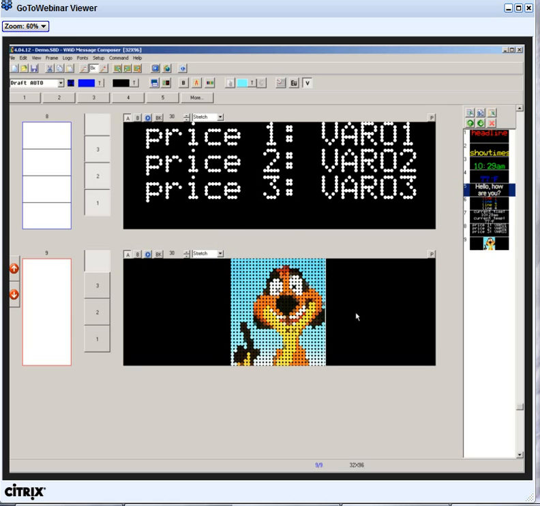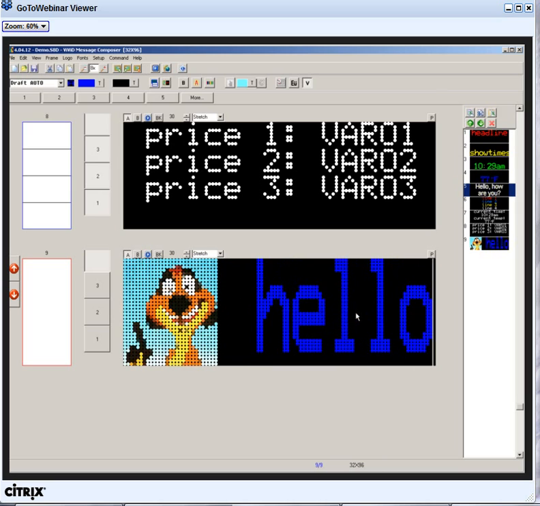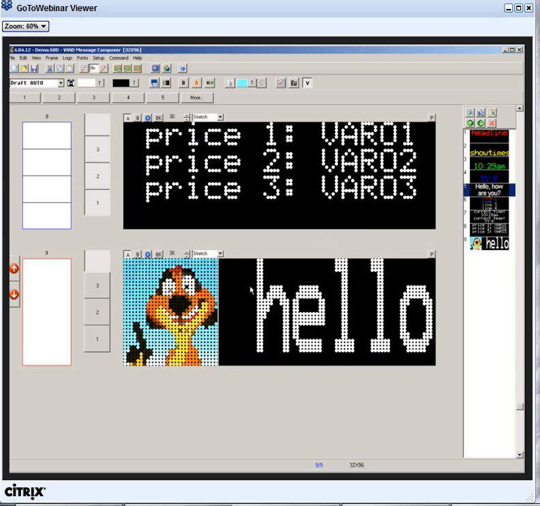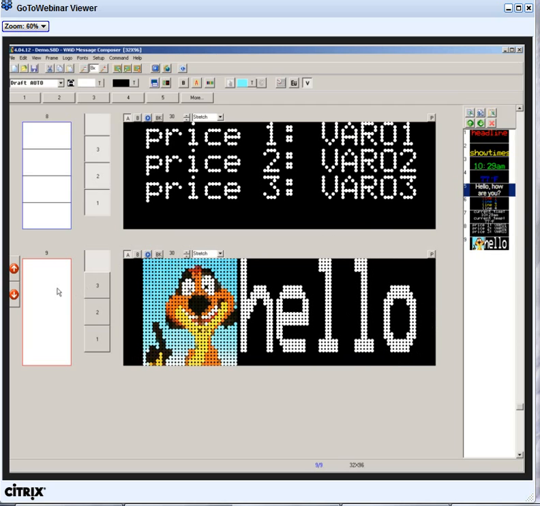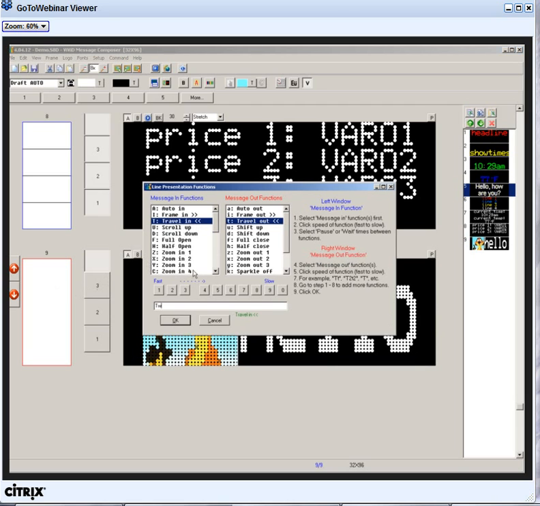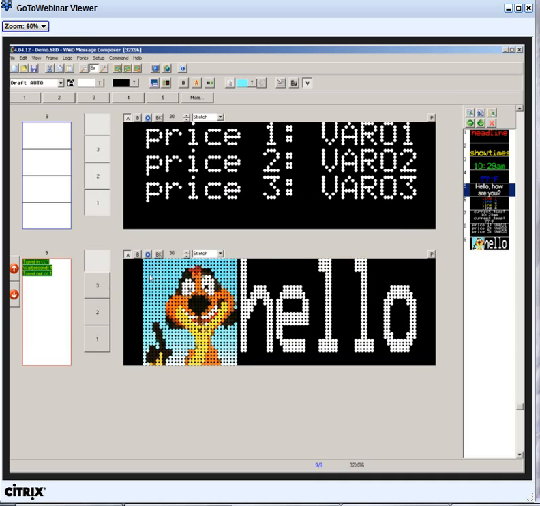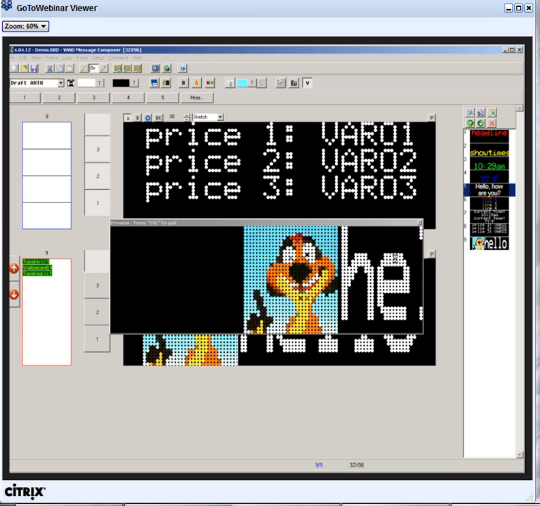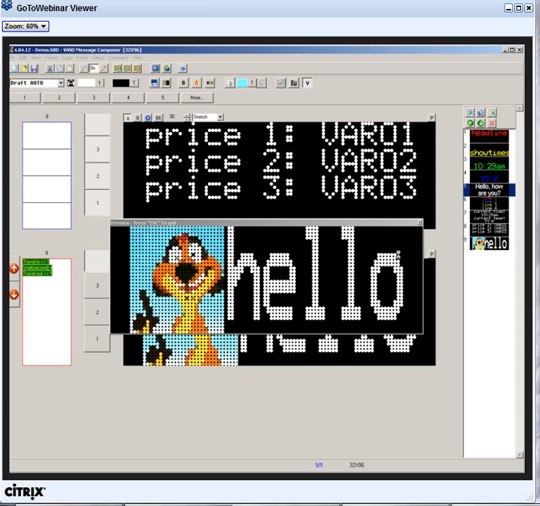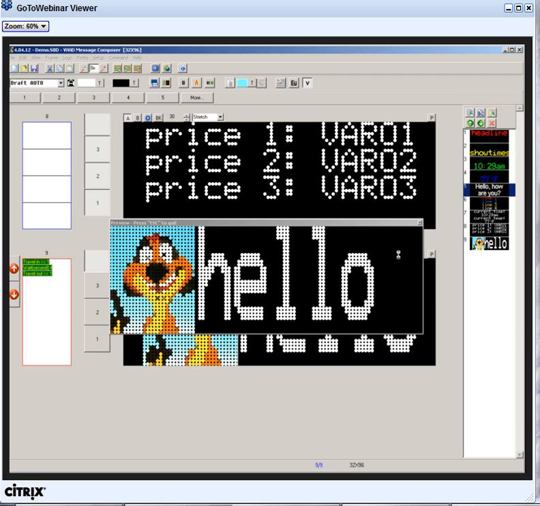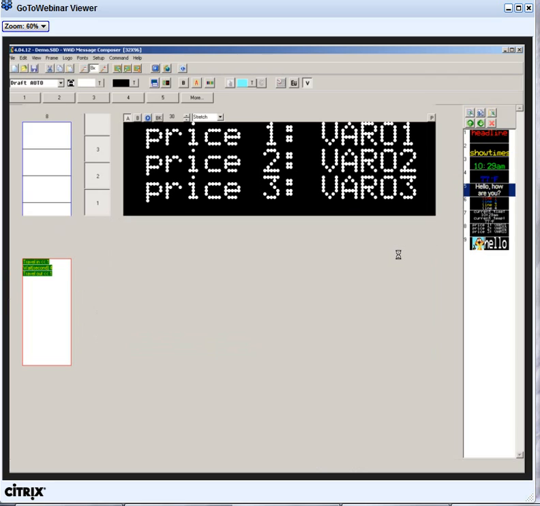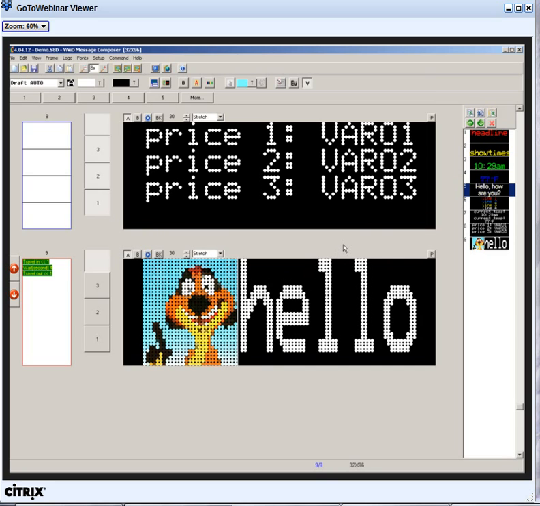Now when I import it that way, it treats it as regular text. So I just type in my text right here, and make it a different color to make it pop out. I got my logo right here along with my text, and it acts like animation. If I want to have it animate, I can have it travel in, wait for 4 seconds, travel out, so it treats it as text. If I preview this window, you see that it comes in with the text, waits for 4 seconds, and then leaves. Again, I created this logo under the graphic creator and saved it, and that allows me to import it as a logo file and as part of my text message.